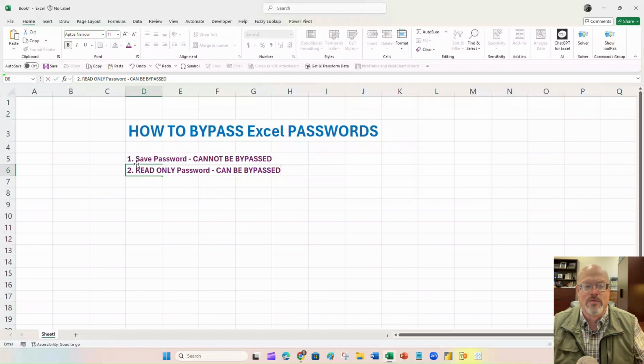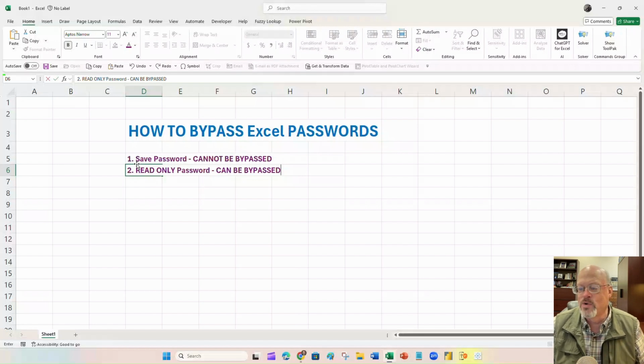Go back and delete the original read-only file, then change the name of the new file back to the old file name. And that's the easiest way to get around the read-only password. The read-only password is pretty much there to keep you from accidentally writing over your own information. I talked about that in the video where I talked about saving your files.